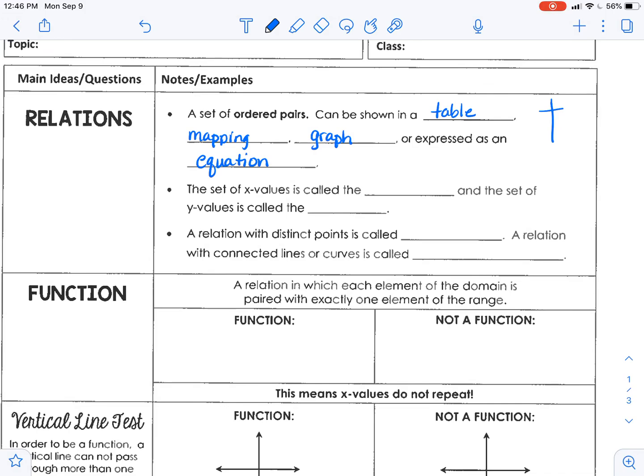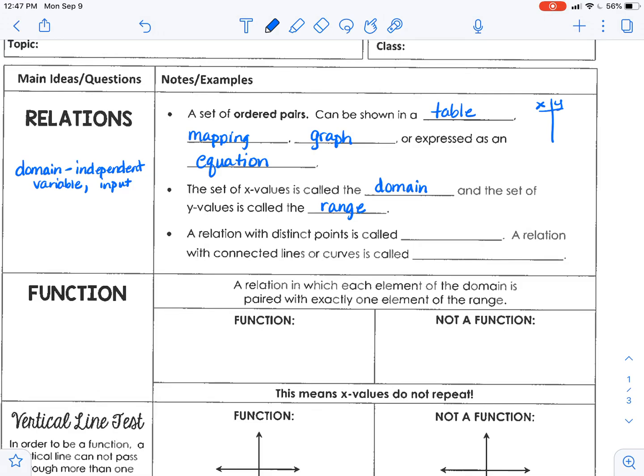So when we look at those relations, and if you think about it up here in your T-table maybe, or even at your graph, we have X values, okay, and those are called the domain, okay, and the Y values are going to be called the range. Now, there's other words also that relate to domain. If we talk about the independent variable, that would also be the domain. Another one you've probably heard is the input, okay? So we've got the X variable, we've got the domain, we've got the independent variable, and the input.